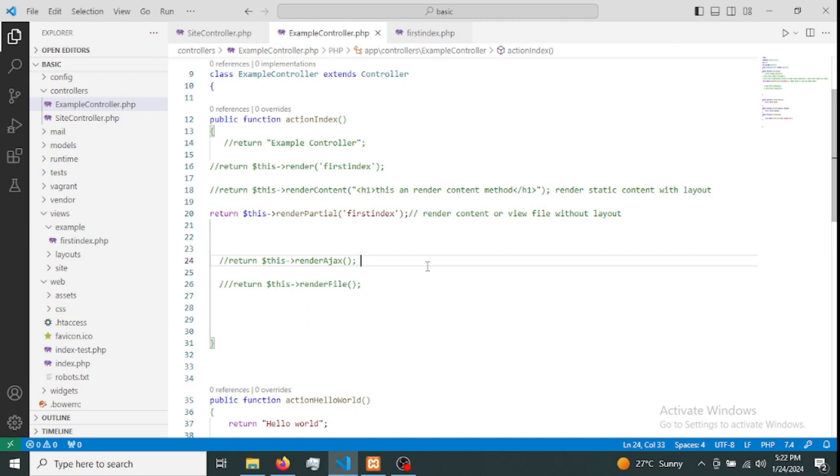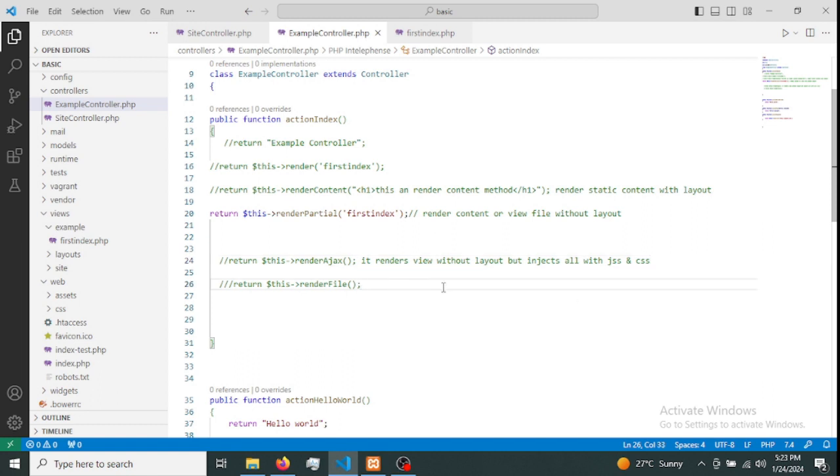In Ajax, what it does is render a view without layout but with JS and CSS.